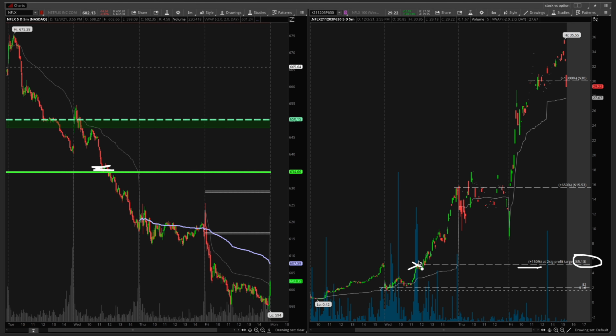So assuming at this time you held Facebook and you were still holding Netflix, you would be up overall. Let's for sake of argument not even count the profits from the SPY and NASDAQ. Let's just say you didn't trade the futures, you didn't trade SPY options or QQQ options. You just decided to focus on Facebook and Netflix. You still right now at this point would have positive cash flow because at this point you're up a whole lot more on Netflix than you're down on Facebook, even though you did not take your stop loss on Facebook.